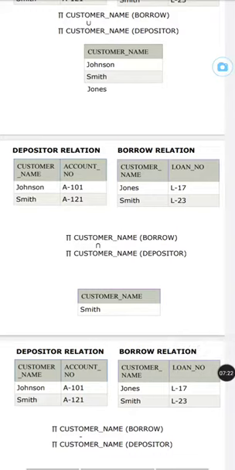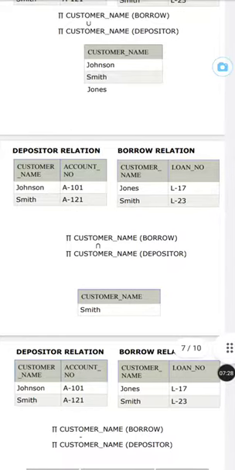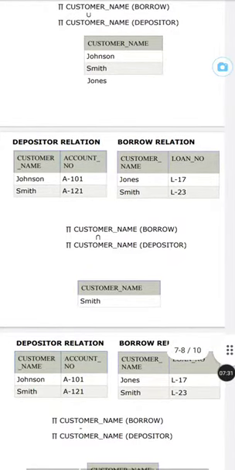When these two tables are intersected, that is, when the intersection is done using the intersection operator, in a similar way to the union operation, it just takes the similar content of both tables. So here it has Smith in the left table as well as Smith in the right table, the borrow and depositor tables. It just takes the common names, the common data from both of the tables. That is the concept of intersection.